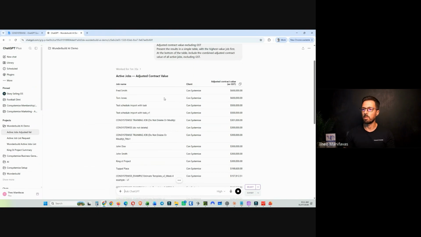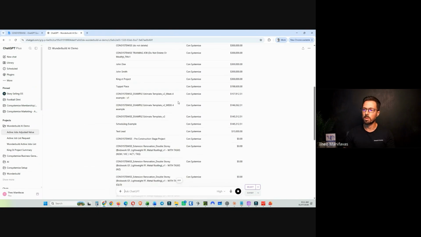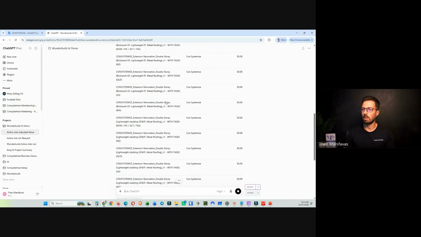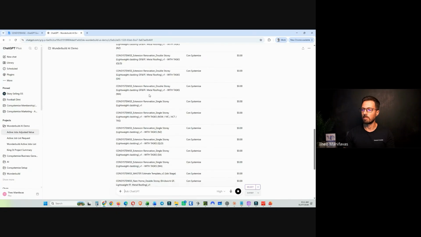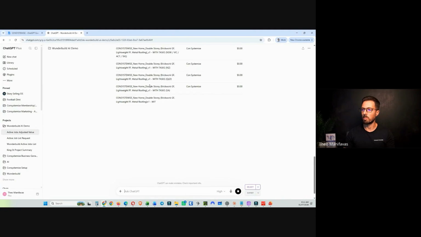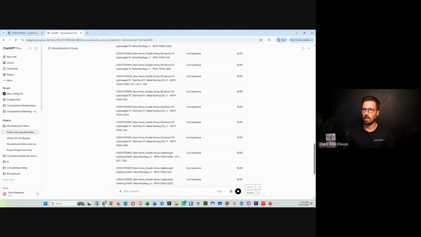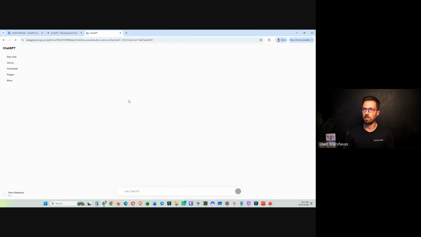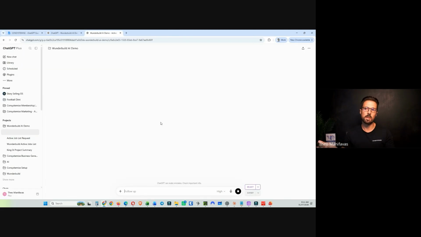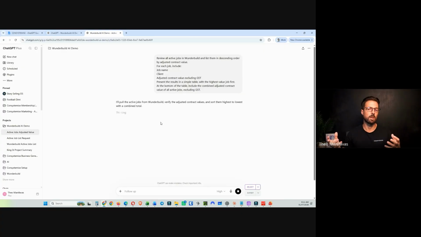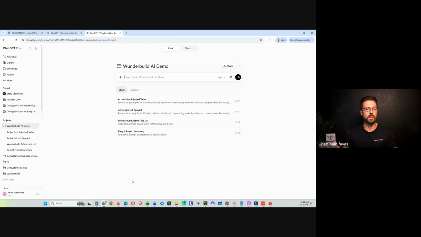It's giving me a simple table showing me all the jobs. Obviously, I've got a lot of dummy jobs here, a lot of my example jobs. So we'll let that load, and then we'll come back to that once it goes through all the jobs. So that's the first example. We're just getting it to talk and extract the information, just to know that it's actually giving you the right information back before you go and use that information without having verified it first yourself.